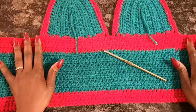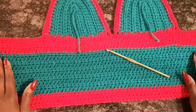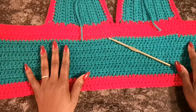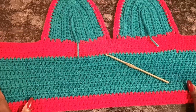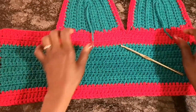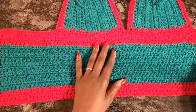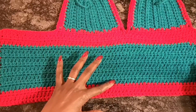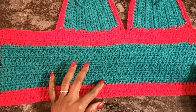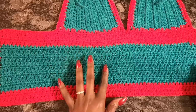Hey beautifuls, welcome back. So this is done. I mean, almost done, not yet, but almost there. So we have just a few steps to go and then we're done. As you can see here, when I first talked to you guys, I said I was going to do a few rows, but I underestimated how this is actually 10 rows in here, because it's half double crochet. It doesn't build up really fast.